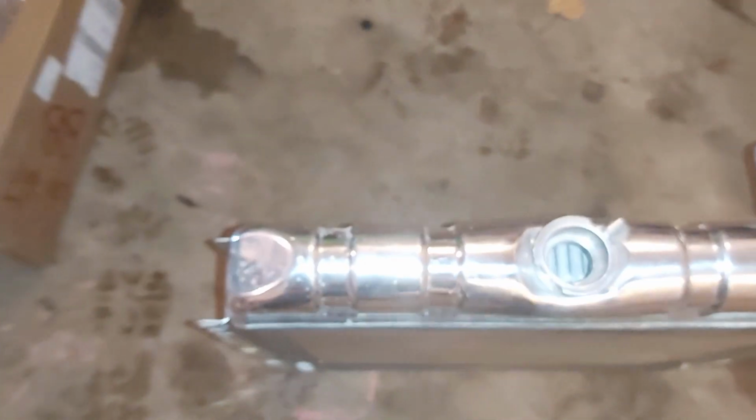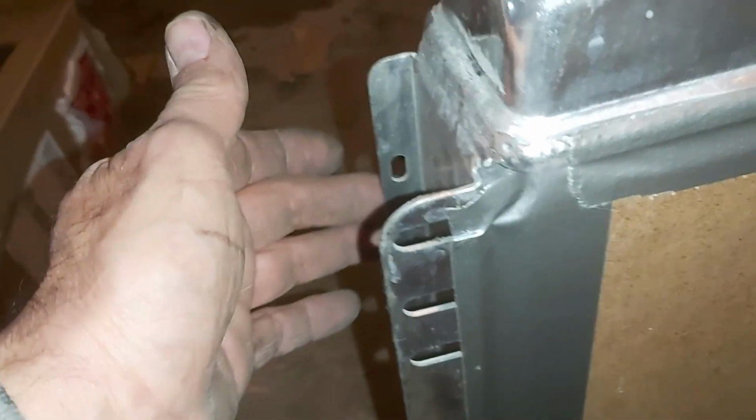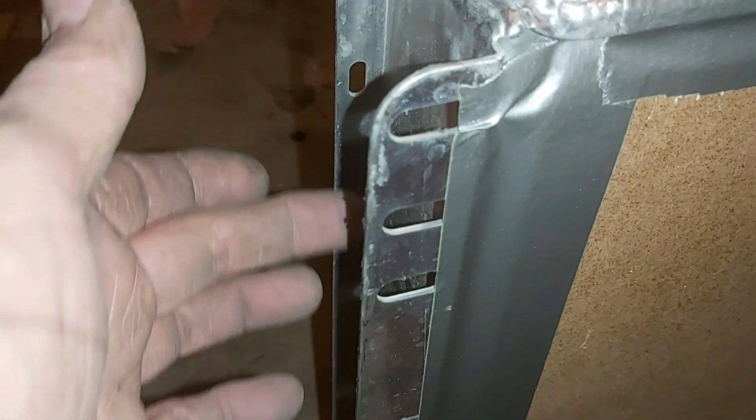Okay, after trying to fit it, a couple of issues. I'm gonna have to trim this bracket here. It's hitting the bottom of the doghouse. And the other issue would be nice if this mounting flange was on this side, because there isn't much here. You could bolt it, I think it would work, but there isn't a lot there, so perhaps I'll have to beef that up a little bit with another piece of metal, just to give it some more strength. Who knows, maybe even somehow brace it to this flange. But other than that, it looks like it should fit.